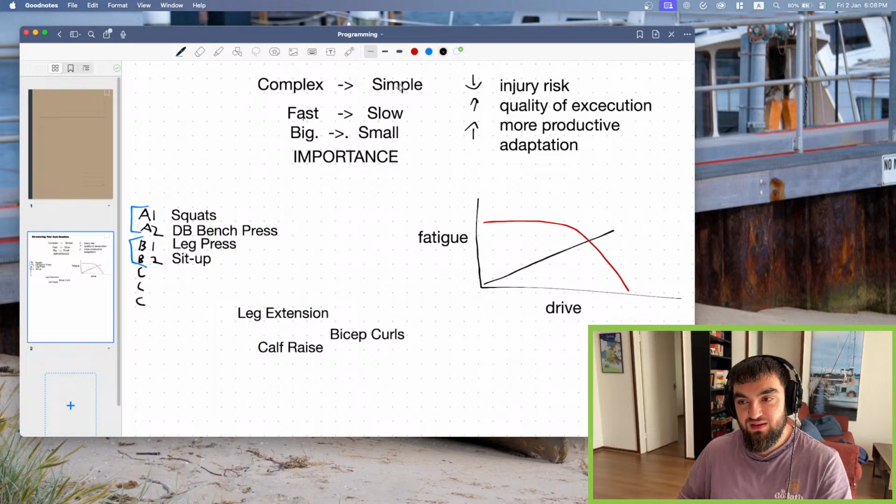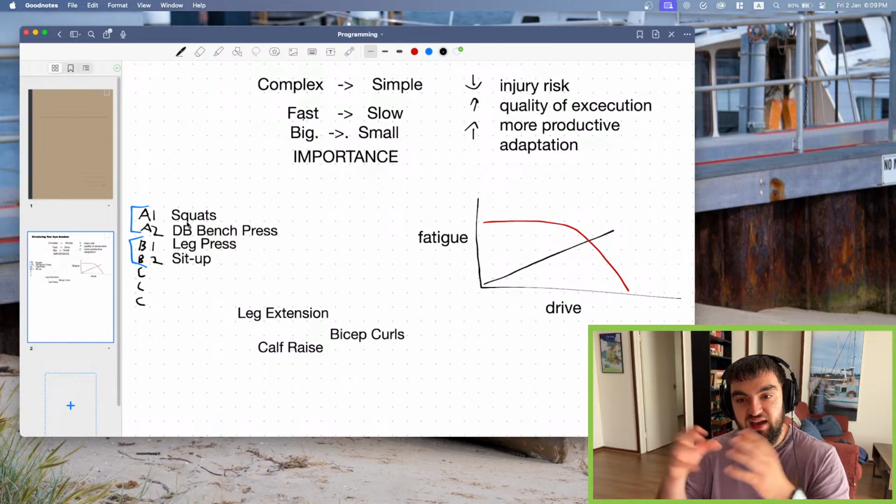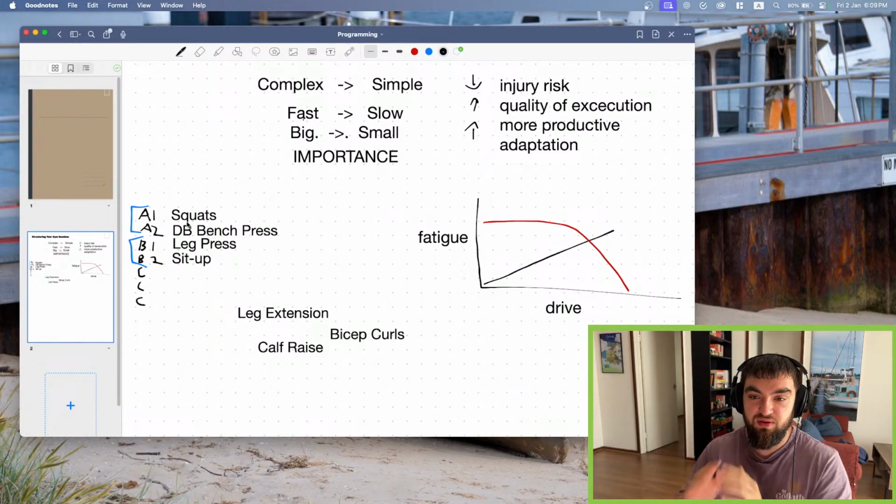The reason that we want to do this for most beginner sessions, even as you get along, you can keep on doing it with your sessions, is because it gives us a bigger output in less time. Because I don't necessarily need to rest my legs for 3 minutes before I go into a DB bench press, where I might need to rest my legs for 3 minutes in between two squat sets, then I'm able to go on and continue being productive. So we have our supersets here.